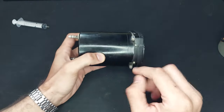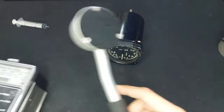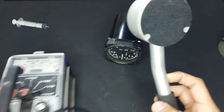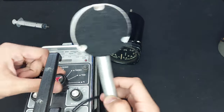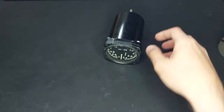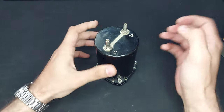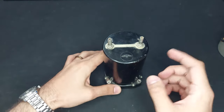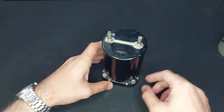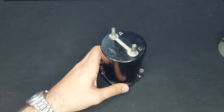And I'm going to take this one apart because there's nothing radioactive inside. Let me prove that to you. So I'm going to put it on the most sensitive scale. I'm going to bring it here, and there's nothing, right? So I dare take this one apart. I'm going to take it apart, and we'll see how it works. I'm not going to bore you with that. So give me a few seconds until I take the screws out, disassemble it nicely, and we can see what's inside. Be right back.